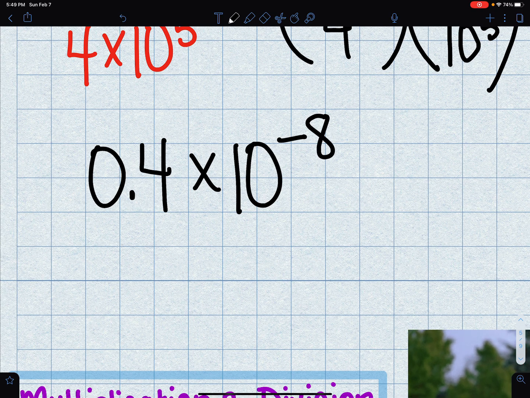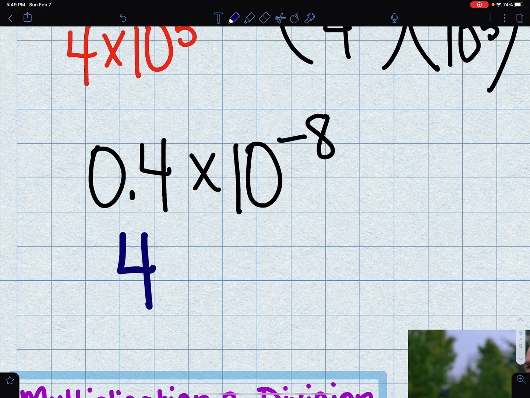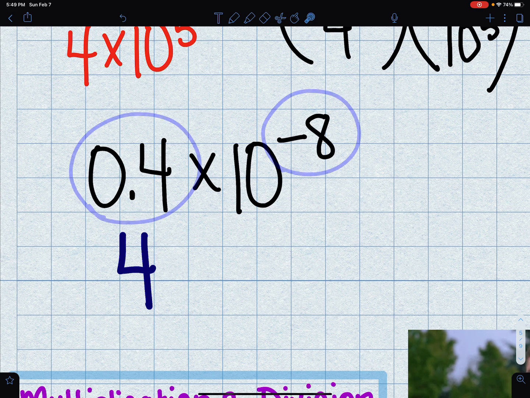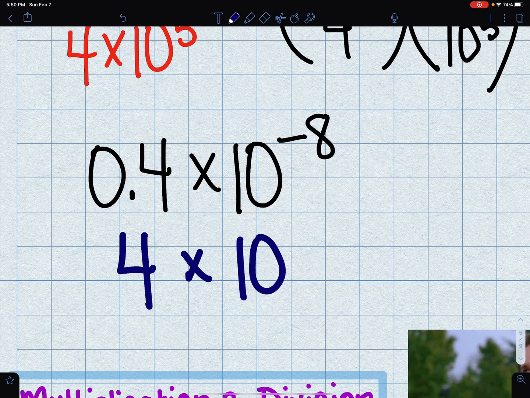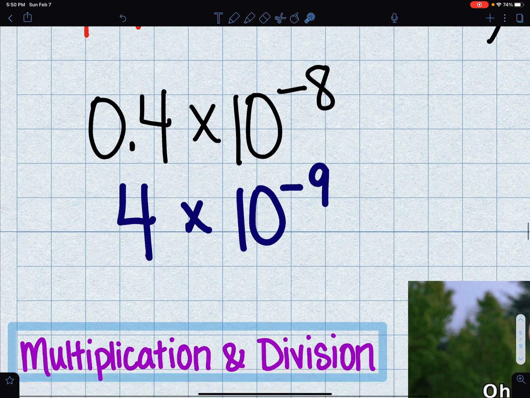No one's going to accept that answer. We've got to put it in scientific notation. So let's make this number bigger. So that means this exponent is smaller. So if it's smaller, it goes more to the left on the number line. So there you go. That's the answer. Final answer. I'm not taking it back. I'm standing with it.